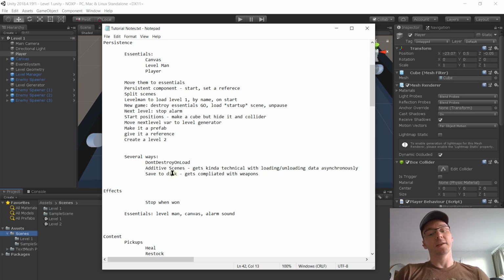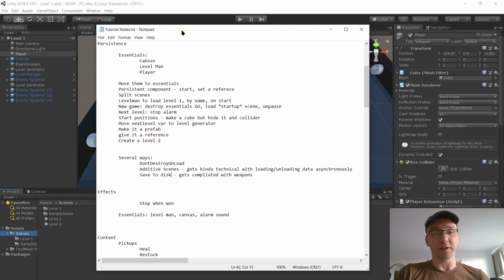And then the other one is we could save data to disk, which would be kind of cool because then you've got a save game system. And hopefully I will get to saving information in some manner, just so you have a basic knowledge of that.